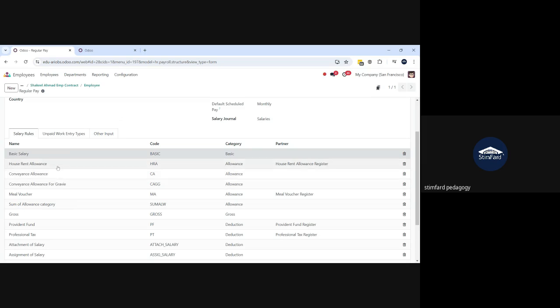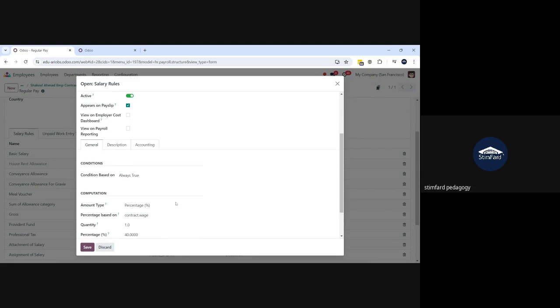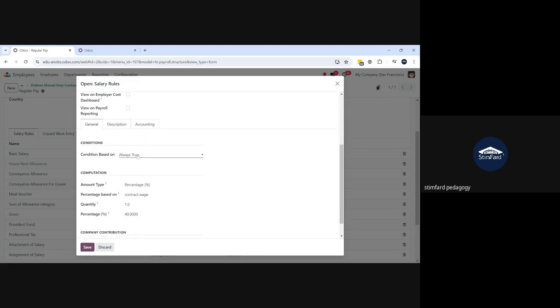Likewise, if you go to the second one to check the type of the second rule, it is also shown on the payslip, and then the condition would be different. Condition always true means it will always be calculated. If you select range, the contract wage, based on contract.wage, is automatically loaded, and then you have to give the range for which salary range this allowance would be calculated.